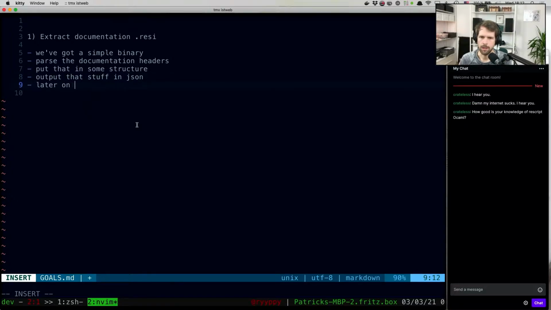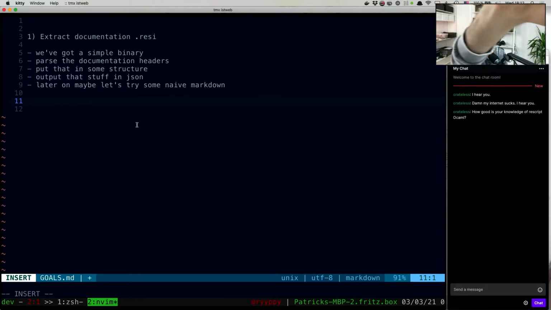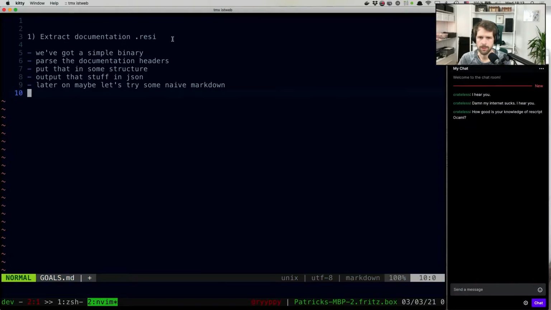Later on, maybe let's try some naive markdown. So we extracted documentation and that's it. That's basically it.